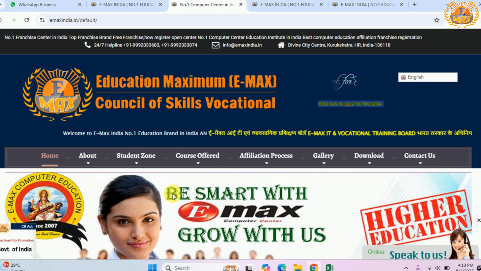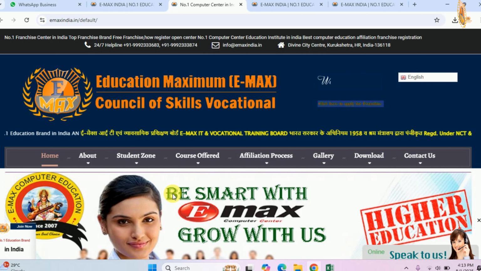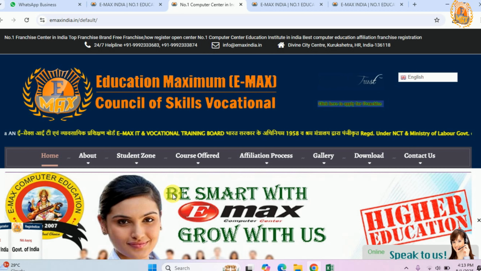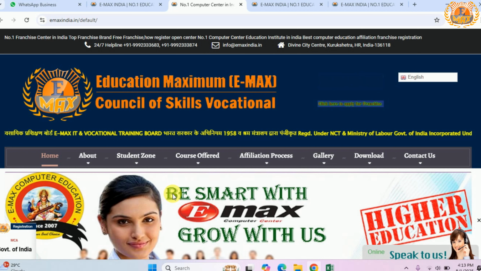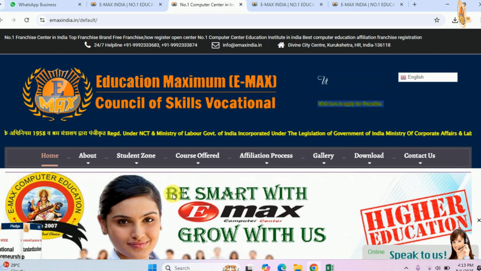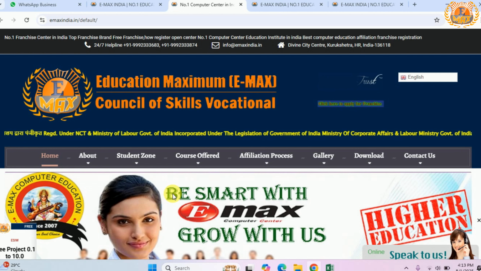As you know, at the time of government job vacancies verification, student attendance record is required. Suppose you are opening your institute now and providing training to students, and after 5 years when a student applies for a government job, how can you provide them their attendance record? For this, Emax will give you an option through which you can easily provide their attendance report at any time. You can also verify this attendance report through the Emax India website.